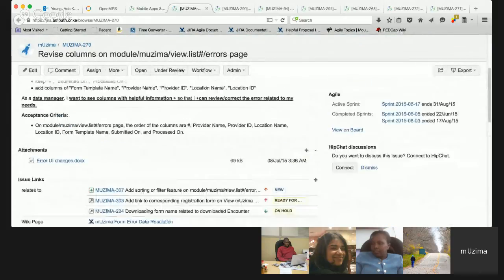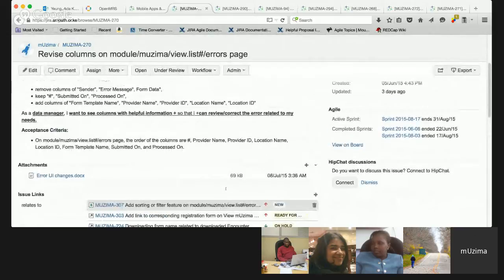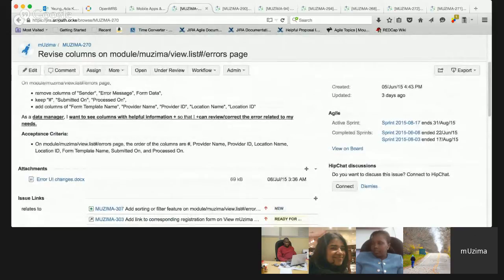Yeah. So Win, for this one, for the queue data table, I'm basically adding 5 new columns: the form template name, the location ID, location name, provider ID, and provider name. When I download the form, I also download the form template name with the rest of it, and I'm sending the form template name through the Android device to the OpenMRS server.